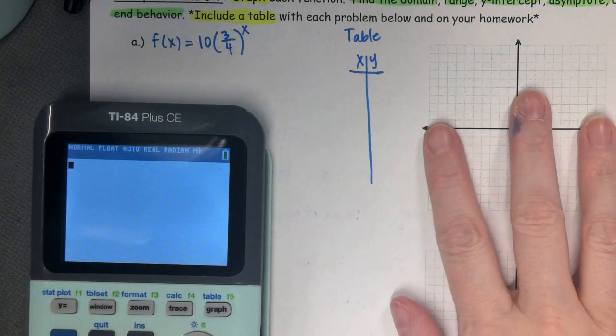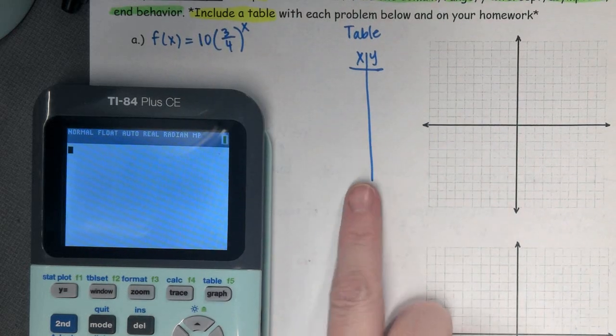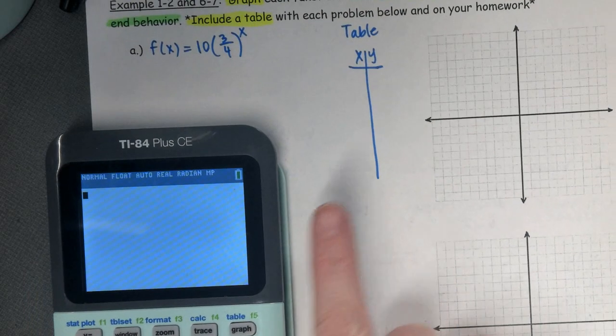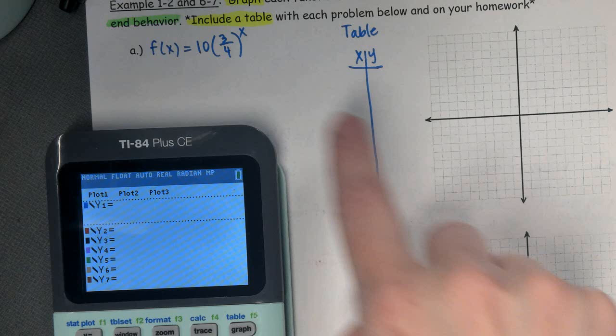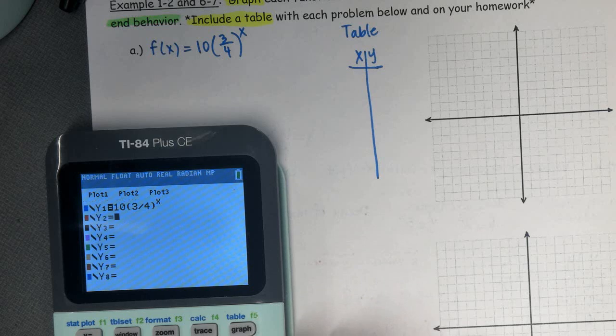Yeah. So when you're doing this graph, if you have to do something like this, I'm going to let you have a calculator for that. Okay. So you have 10 to the 3/4. Oh yeah, you'll for sure have a calculator because we're going to do some regression next week. You guys remember that? We have to find the R values.